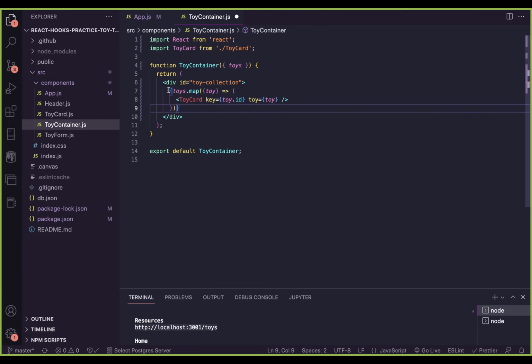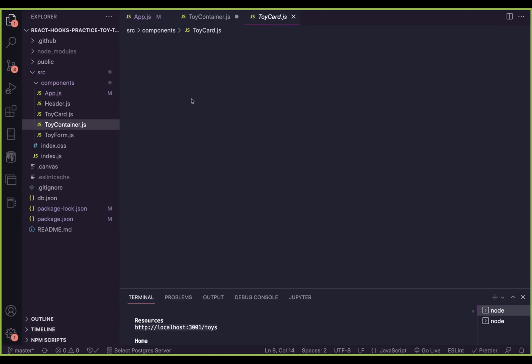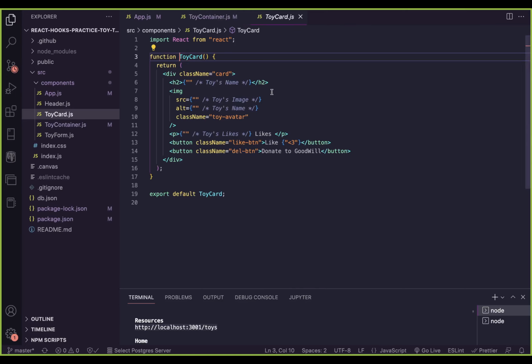Cool. So this is mapping over all of our toys. It's turning each toy into its equivalent toy card and passing that data into each toy card. So let's look at what toy cards look like. You can actually command click in theory. Can you do that here? Yeah. Command click into the component. And so we're just going to destructure the toy out of the props. And now we can put all these things in here.